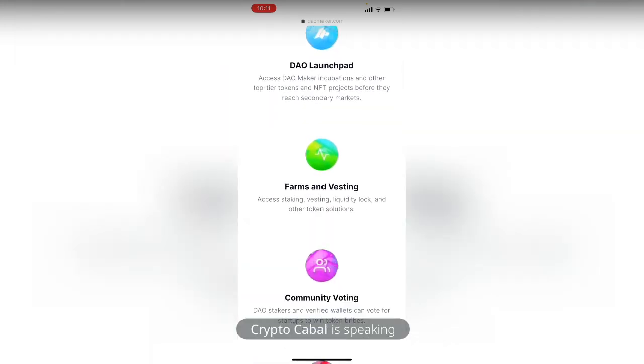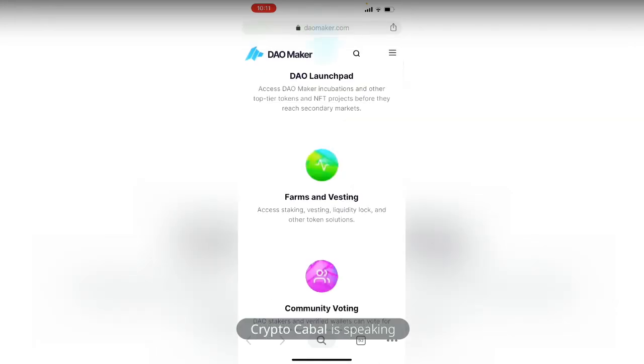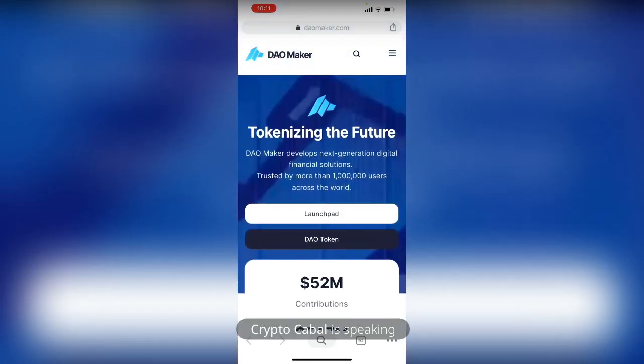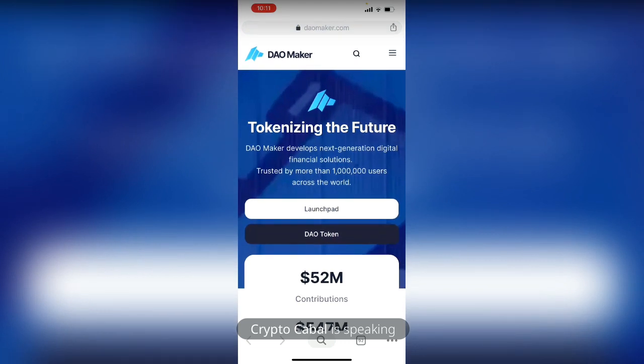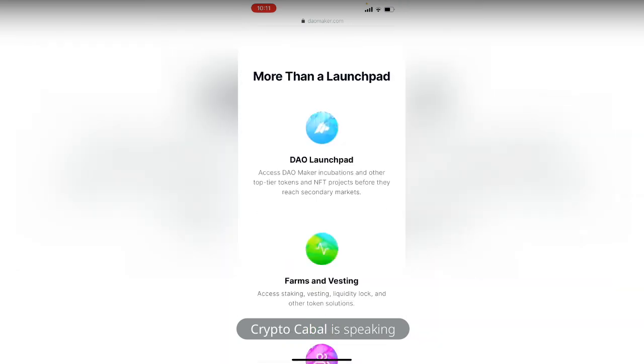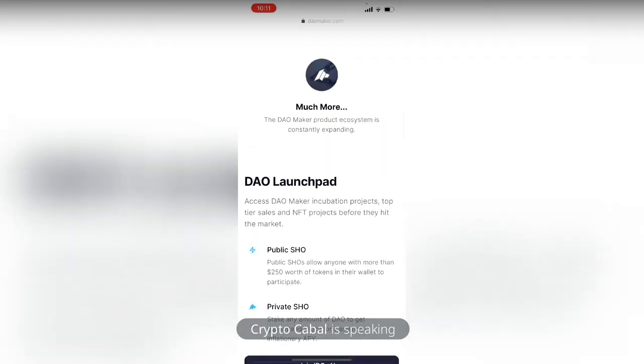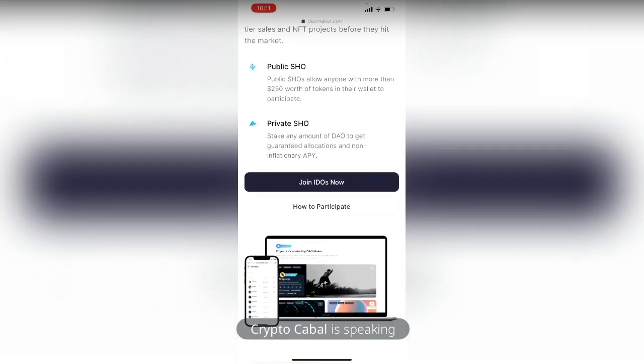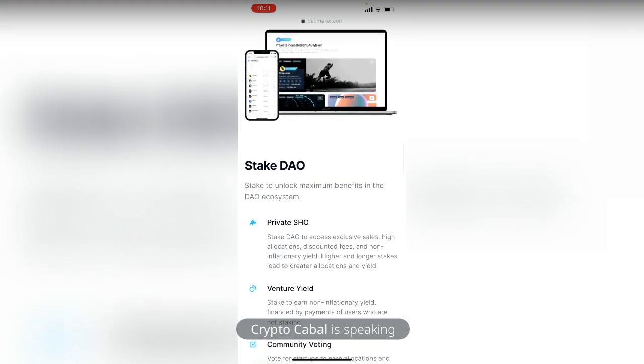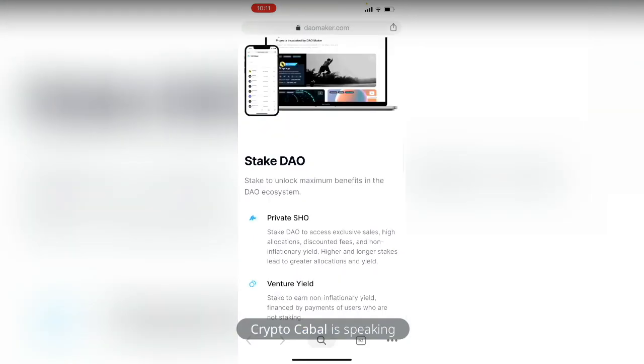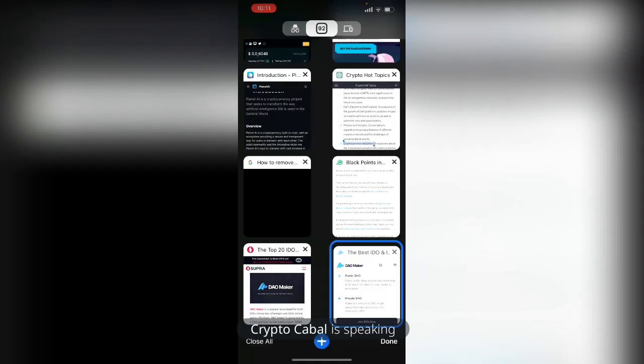Examples of these launch pads are the BSC pad, the Tron pad, the CDFI, the Polkastar, the Pink Seal, and whatsoever. We have the Pink Seal, and we have other launch pads too. But Pink Seal is the common one that is being used on the BSC chain.